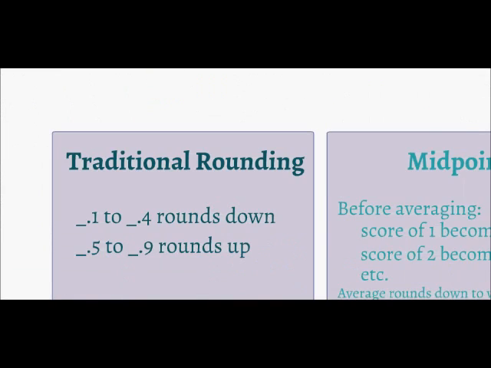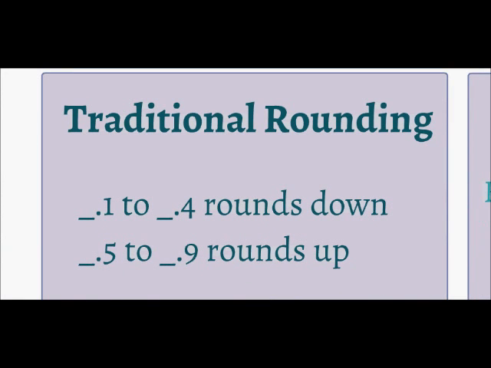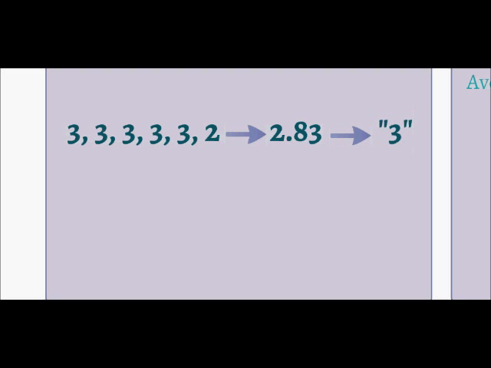So the first option is traditional averaging and rounding. This is the method we teach our students in Common Core State Standards Grade 3 Operations in Algebraic Thinking number 8. Let's say Sinead got 5 scores of 3 and 1 score of 2. These would be averaged to 2.83 and rounded up to produce a report card mark of 3. Sinead is happy, the teacher's happy, and all is right with the world.